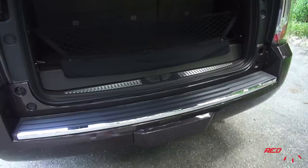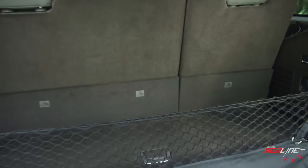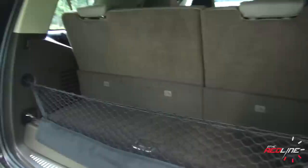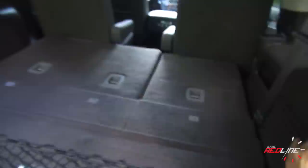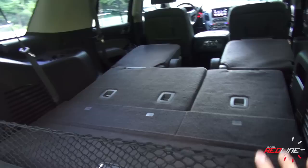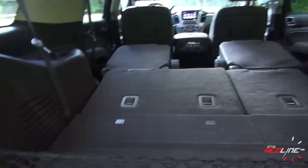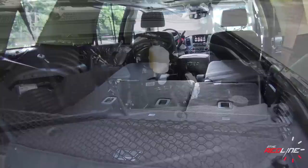If you guys are going to use the third row for actual adults, I'd recommend the car-based Acadia instead. Coming to the cargo area, you take advantage of the nice power liftgate — the height is adjustable through a control in the front seats. In terms of cargo space, the regular Yukon offers about nine and a half cubic feet behind the third row. A new feature for this entire lineup is that the third row folds flat. Fold down the third row and you get about 40 cubic feet; fold down the second row as well for a flat floor giving about 95 cubic feet — roughly 10 cubic feet less than the old model. If you need more space, the XL offers about 130 cubic feet.